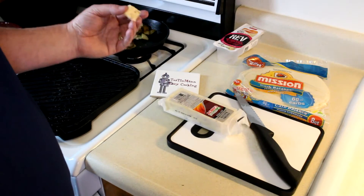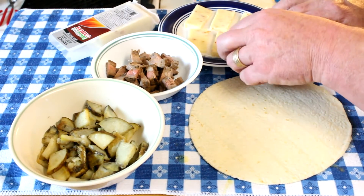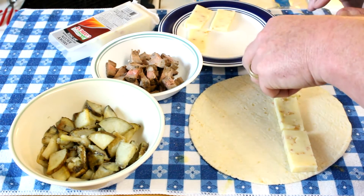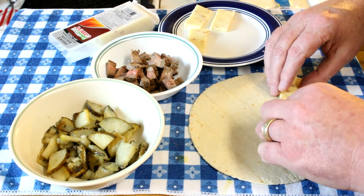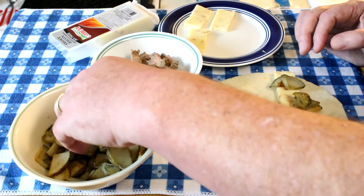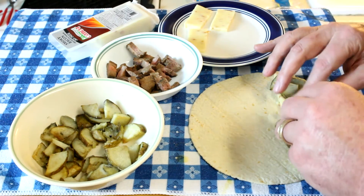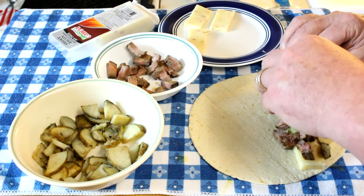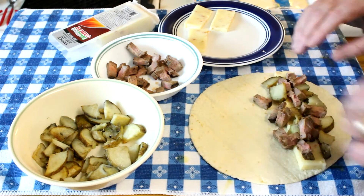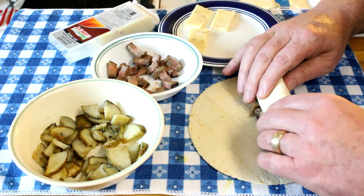So let me cut up some cheese and cut up some steak and we'll make a wrap. All right, let's see if we can put a wrap together here. Everything's cut up. This cheese is nice and soft — I like this cheese. It's a Jack cheese, Monterey Jack. I'm not quite sure how to roll a wrap. I'll put everything kind of off to the side, put a few potatoes in there, put some meat in there. I'm thinking I might warm this up in my toaster oven and kind of melt the cheese — I think it'd be better that way. Probably wouldn't be bad just cold, but I think I'll try to melt the cheese. Probably filled it too full.